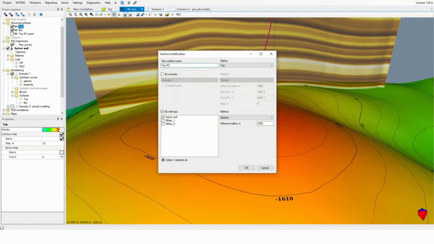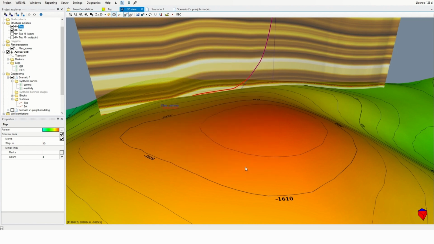Now let's make the second option, which is the preferable one. So we update with the so-called multi-point surface update. For that, we're going to use our geosteering scenario, right? So we will leave all the settings by default here and just click OK. And let's have a look at the new surface. And you see now it's much more accurate, and it really fits the new information, the new well top we acquired.